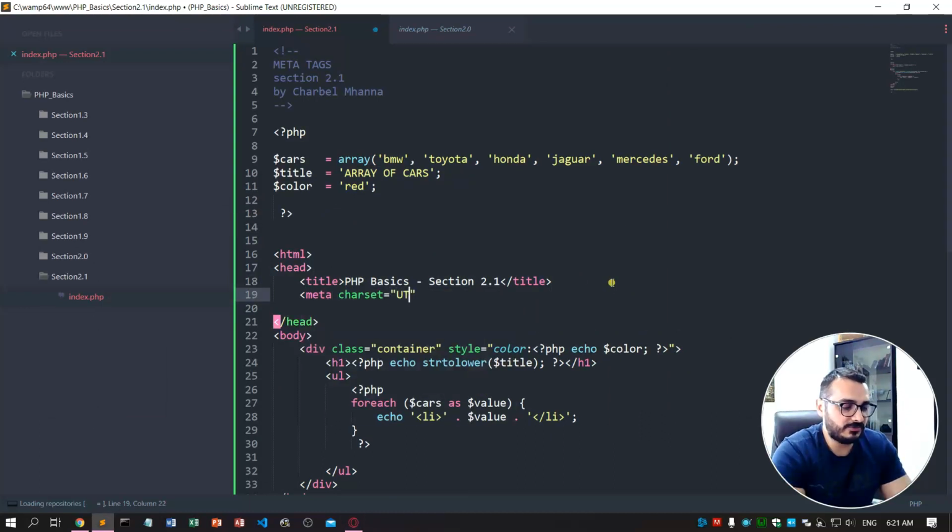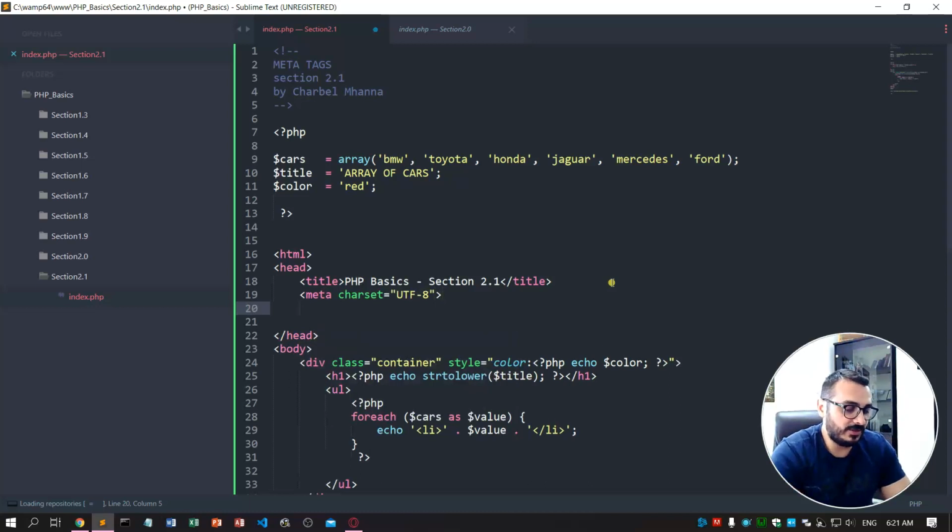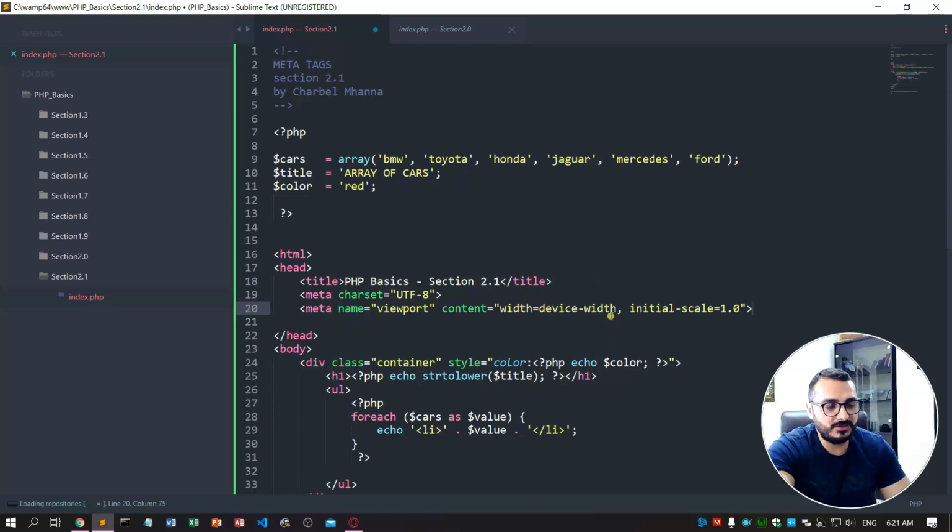This will cover UTF-8, which should cover almost all the languages, all the characters in the world. So then you have the viewport. The viewport is for responsiveness for mobile and desktop. So this is the basics of HTML that you always need when you're creating a website.